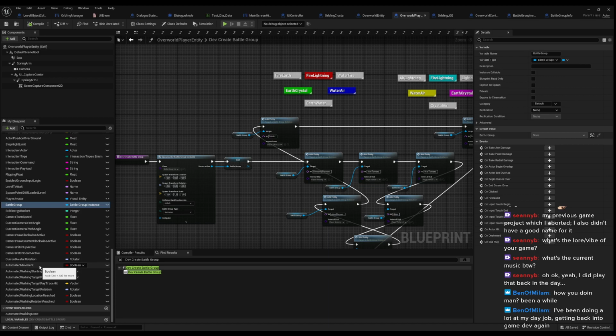Or a struct or something. Do I have a struct here? Or do I have an actor that is referenced?